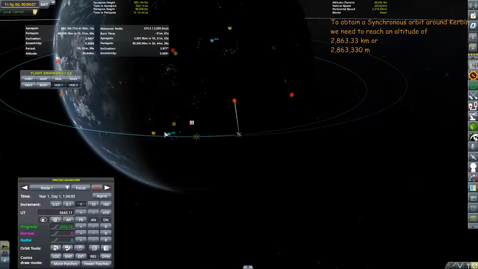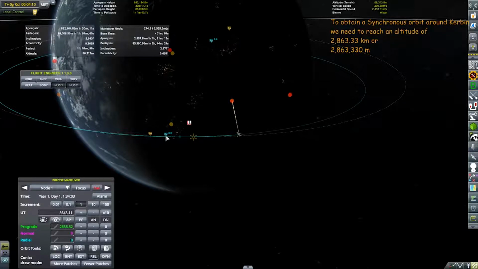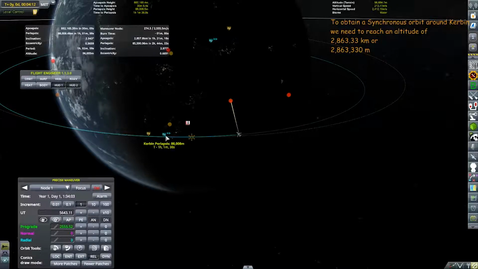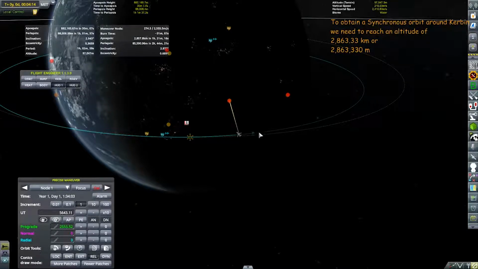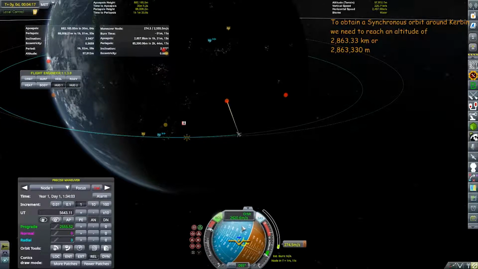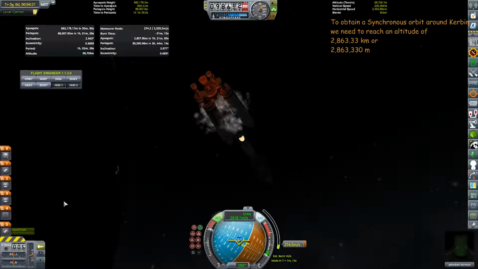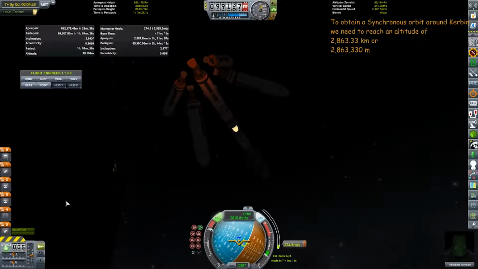We have achieved an orbit, but we have no way of getting poor Jebediah back at this point. The only thing we can do is to jettison those.